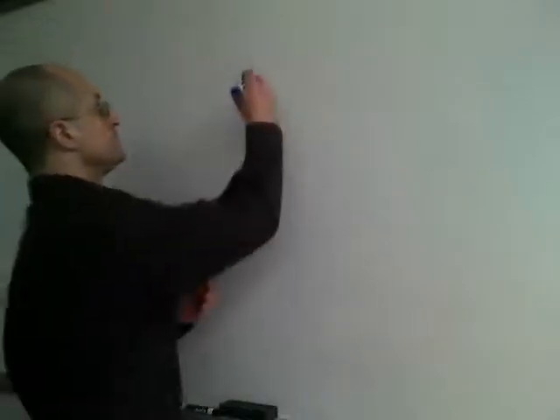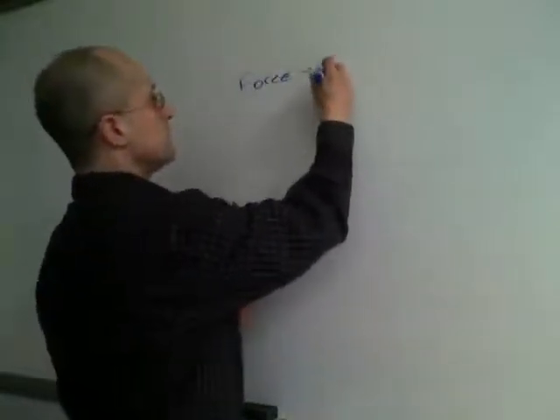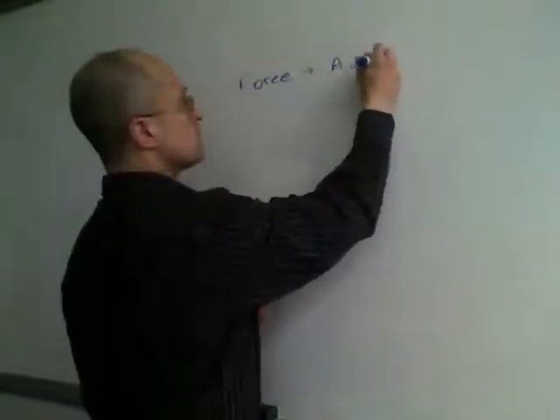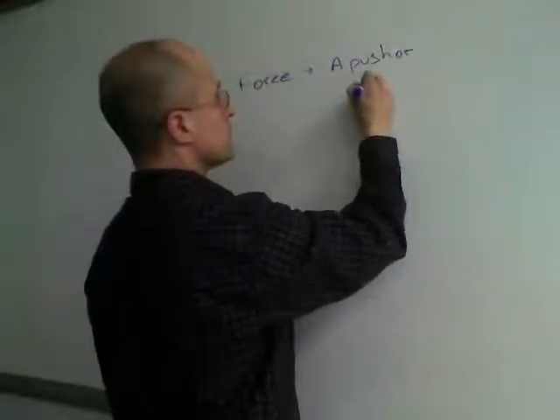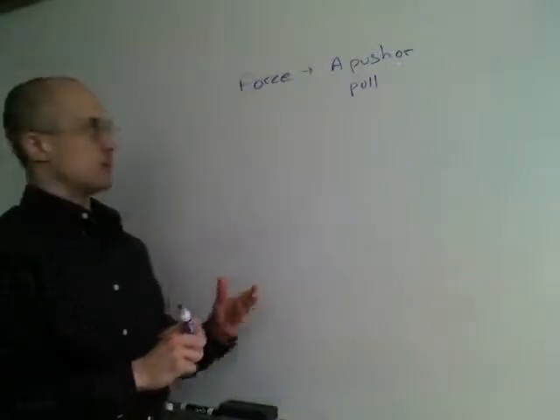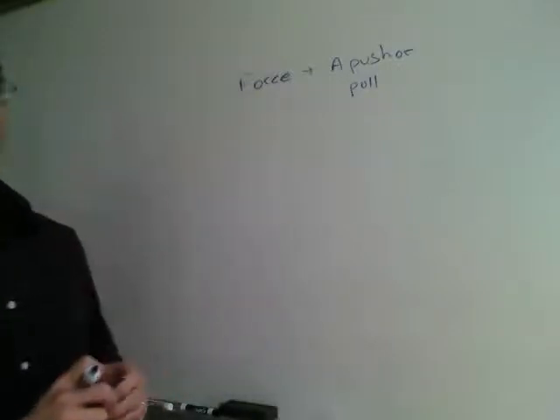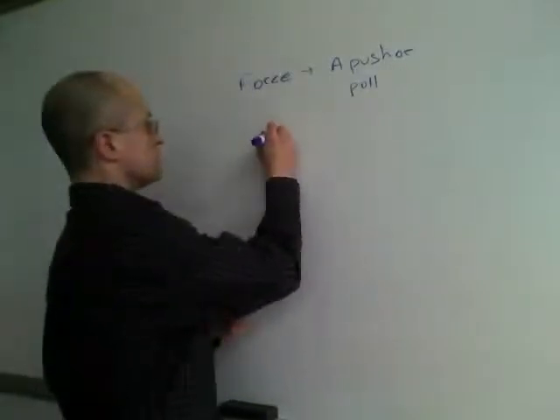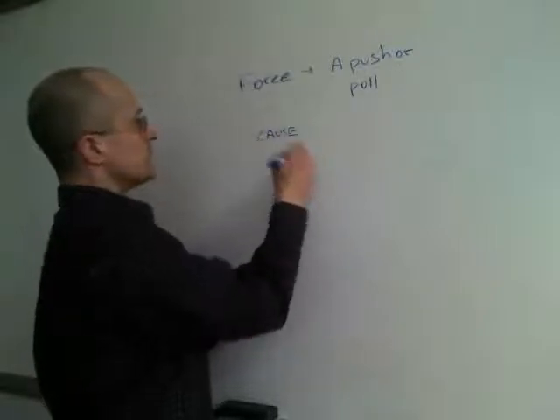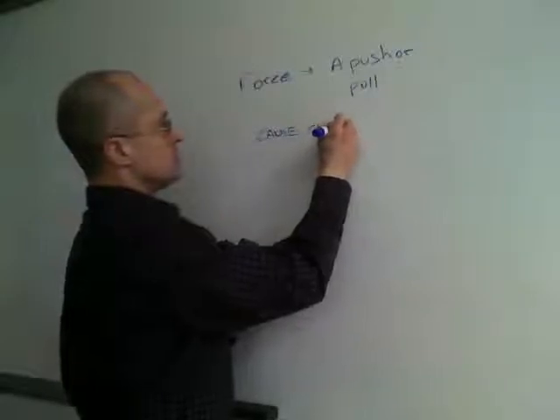So what we want to do in this video is define a force. The simple definition of a force is simply a push or a pull. That's what a force is: when you push or pull on an object. A force is something that causes a change in the motion of an object.